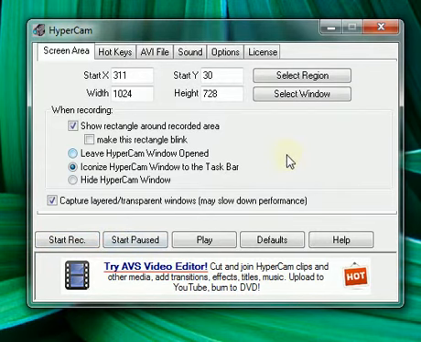Then you can take the footage that you record and put it into something like Windows Movie Maker Live or your favorite video editing software, and then just cut off that ending few seconds and the beginning few seconds and do any kind of editing that you want. But this was just meant to be a very quick and dirty overview of HyperCam. It's very useful and easy to use, and I hope you enjoy using it.